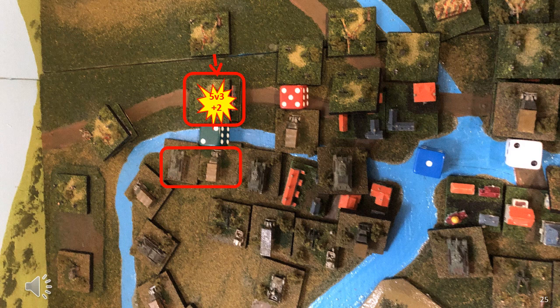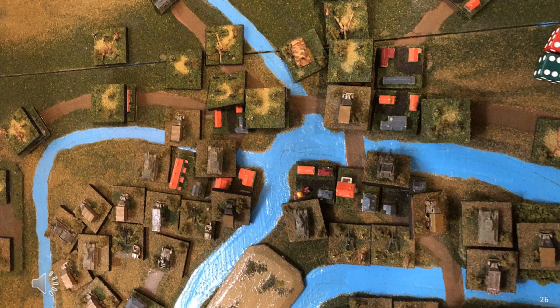The result is D1. Now, I actually made an error here and applied a result of A1. I'm uncertain why I did this. I must have just misread the CRT. Now we move to the German movement phase. The Germans readjust their front line and launch a number of counterattacks.